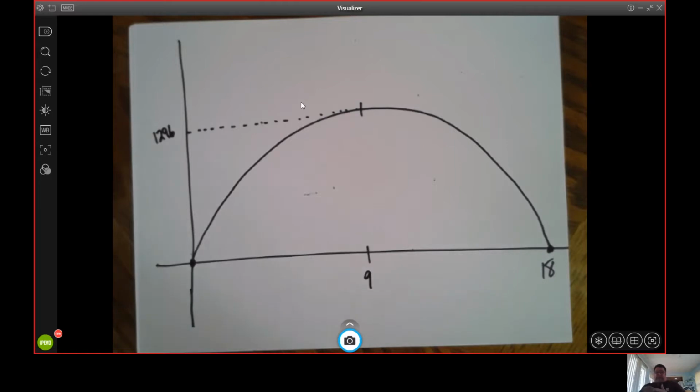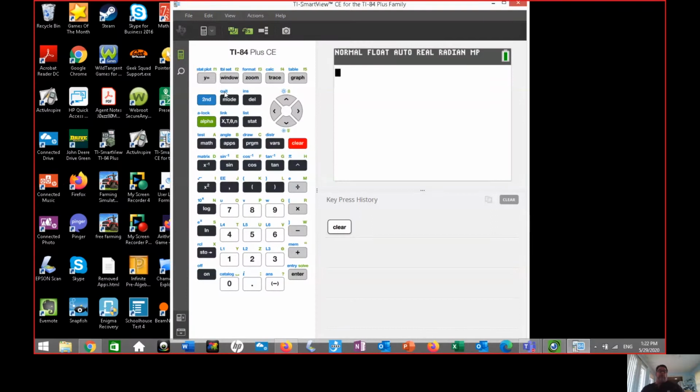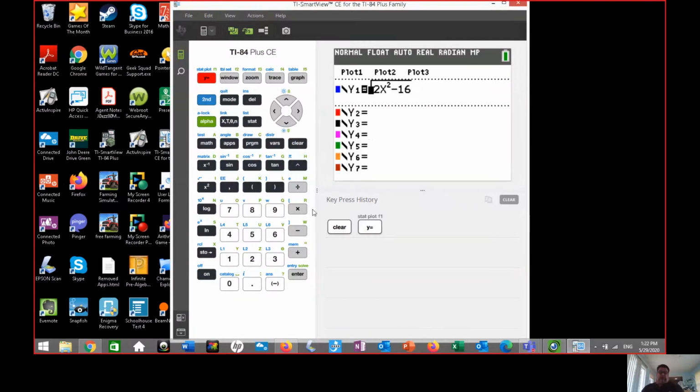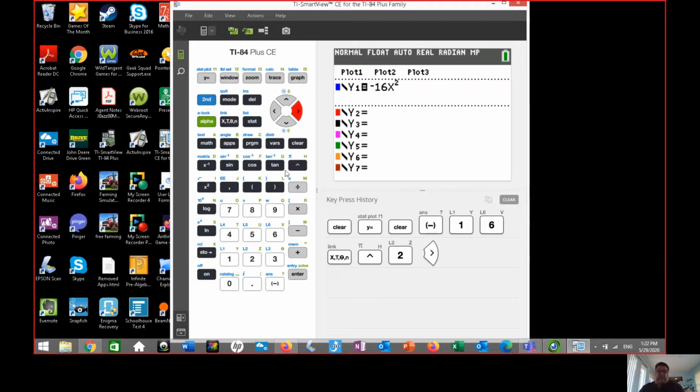Now, at this point, you can do pretty much anything you want. You can take your calculator and punch it in. That's what we're fixing to do right now. Handy dandy calculator, and Y equals, clear. I always clear it because on these new calculators, when you hit delete, you delete 5 or 6 things, not just one. Anyway, negative 16x squared plus 288x. And graph.